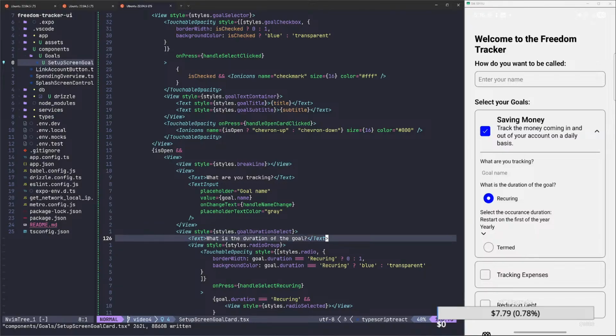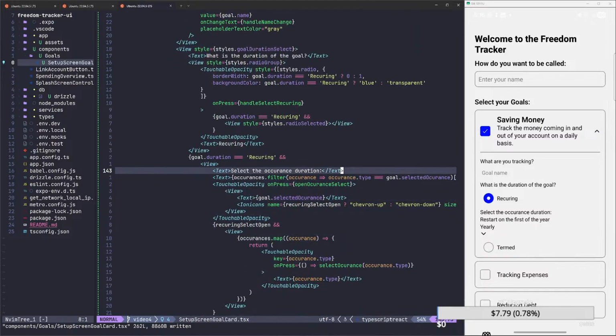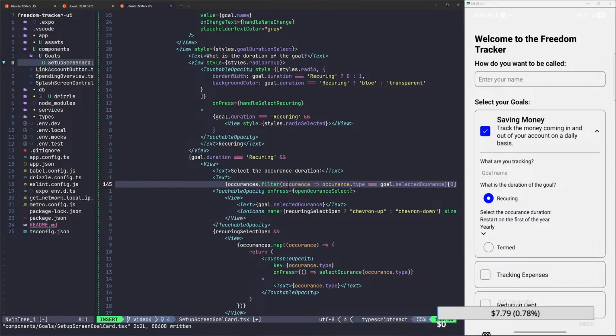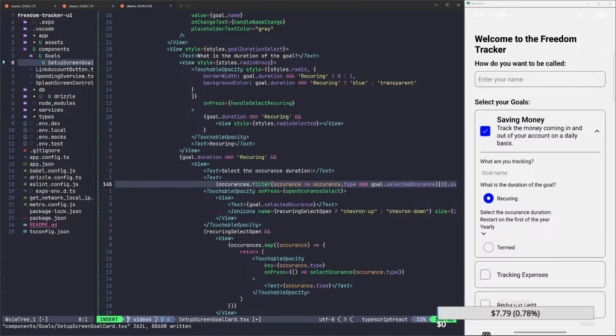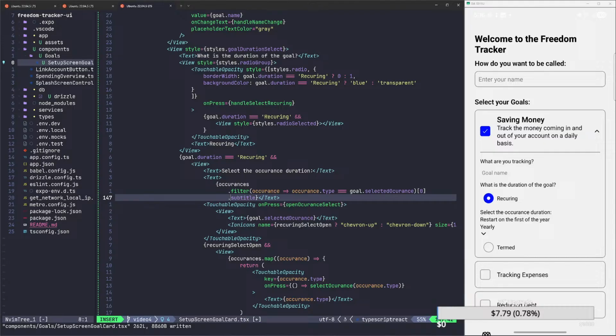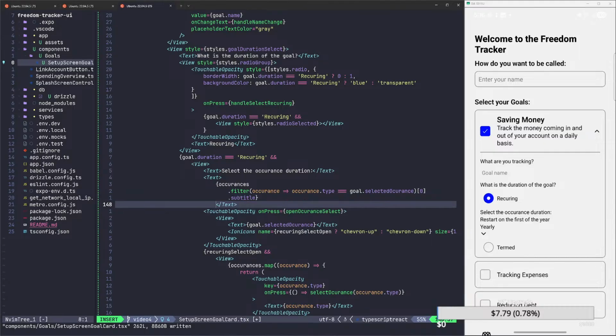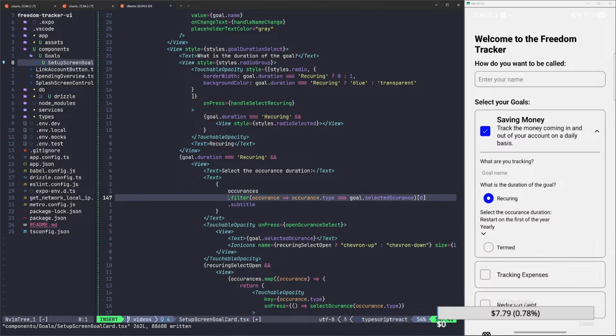So this text and this text is probably fine for now. I'll just leave it as is. I will do this just to clean this up a little bit. This is kind of ugly, but it is what it is. Subtitle, move that down. Okay. And then maybe move this over. Whatever. Okay.